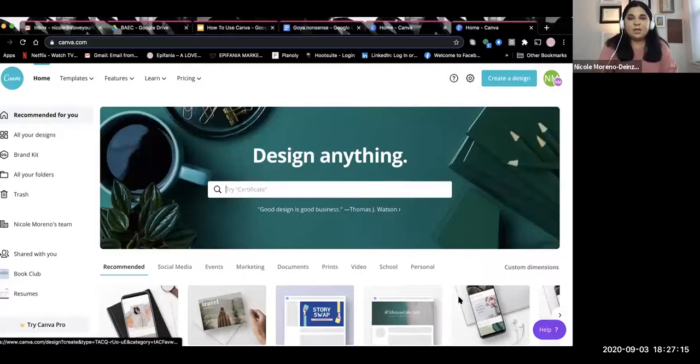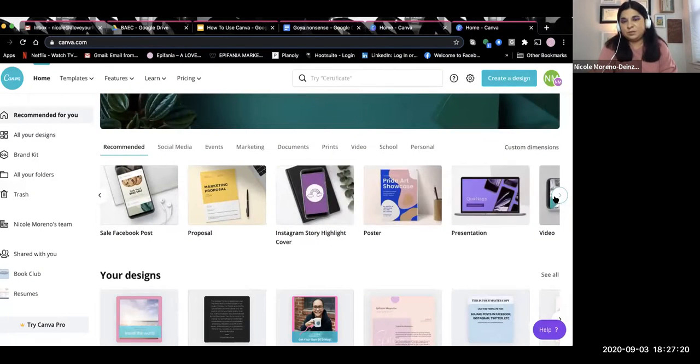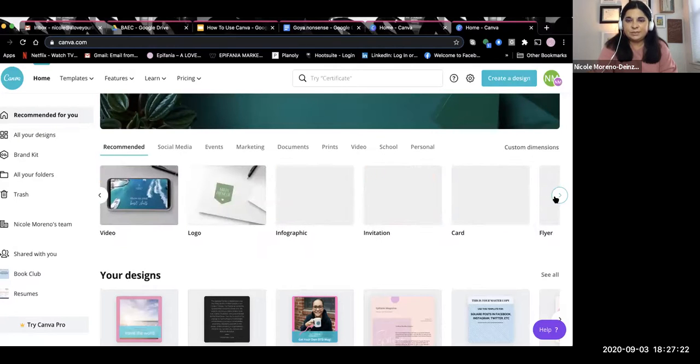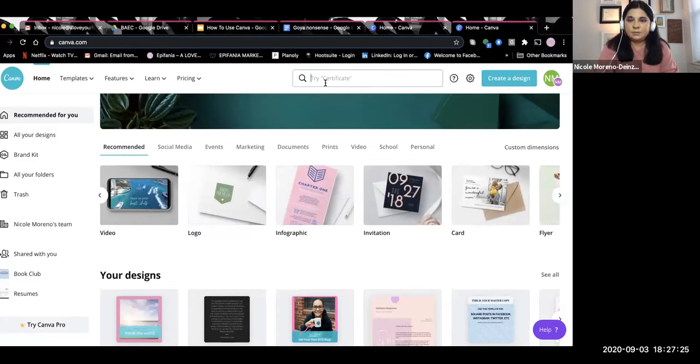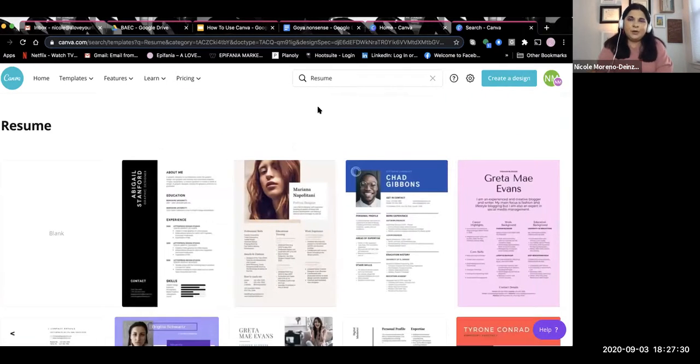All right, so let's get back into Canva. Again, you can use this for social media posts, but you could also use this to create a resume. I know for some professions, using Canva to create your resume might not be the best choice because maybe your profession is a little bit more traditional, right? For example, my husband works in tech, but he works in finance, right?